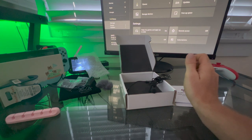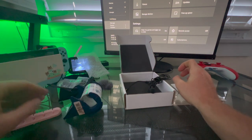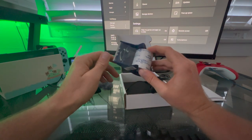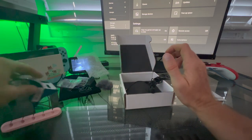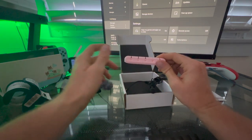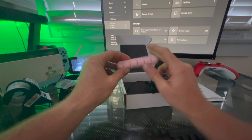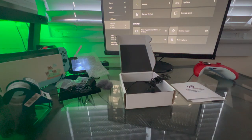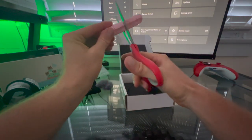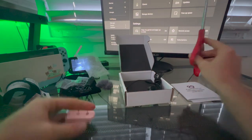I had some adhesive but I ran out of it, so this is going to be kind of ghetto — I'll just use a little bit of tape if I have to. But I found a wire organizer on my desk. I'm just going to cut it in half and mount that on the inside of my bike. Let's just cut it right there and bring these outside.